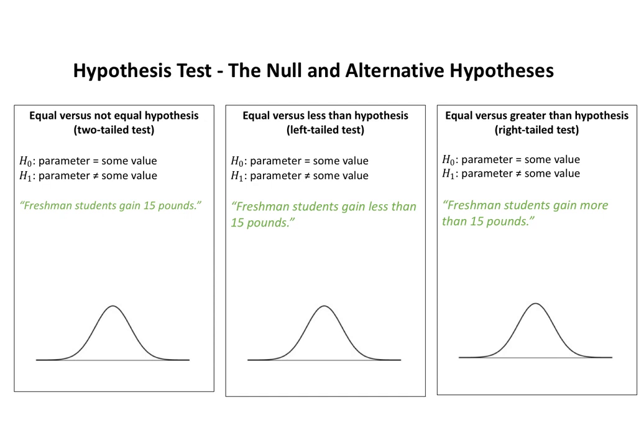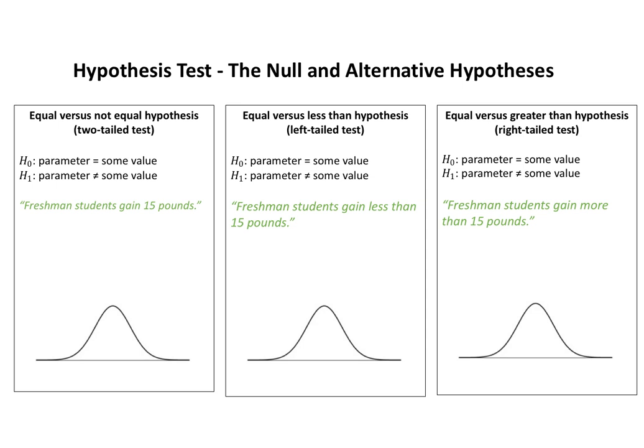In order for us to do a hypothesis test, the first thing that we need to do is write the null and alternative hypotheses. A lot of times students struggle in this first step. So let's take a look at the three different ways that we can write our null and alternative hypothesis depending on what the original claim is.